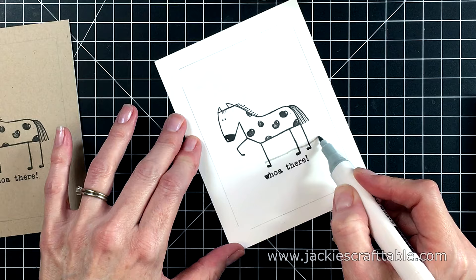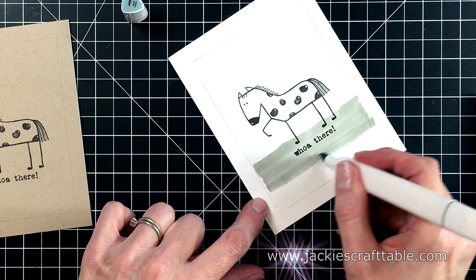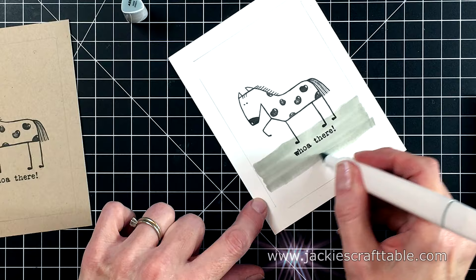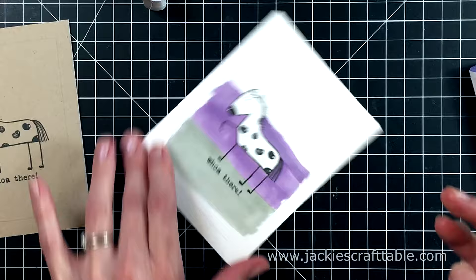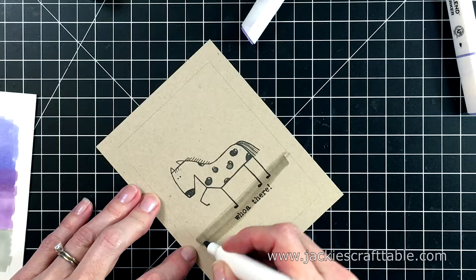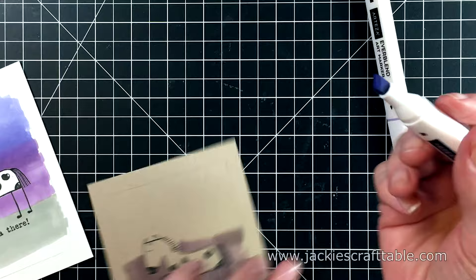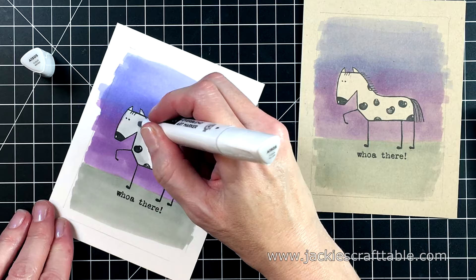For my next two cards, I chose this cute horse with the spots. I'm just marking in where I want the ground to be, then I change to the chisel nib and color that in. I went ahead and stamped the sentiment that was attached to this stamp. The background is going to be some pretty purples. I'm going to speed this up — the coloring on these backgrounds goes pretty fast. I try to put down enough color so that the alcohol inks can blend within the fibers of the paper. And now for the Desert Storm cardstock — this is really muted on this cardstock, but you can still tell that it's purple, especially when it dries back.